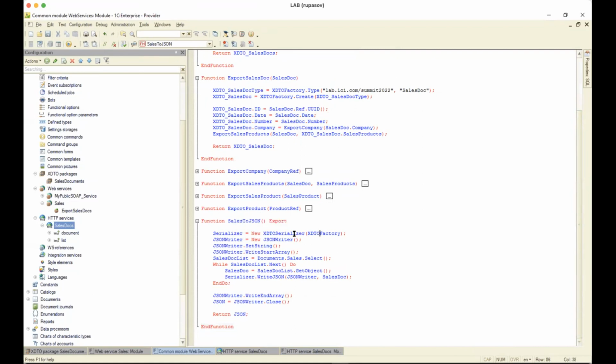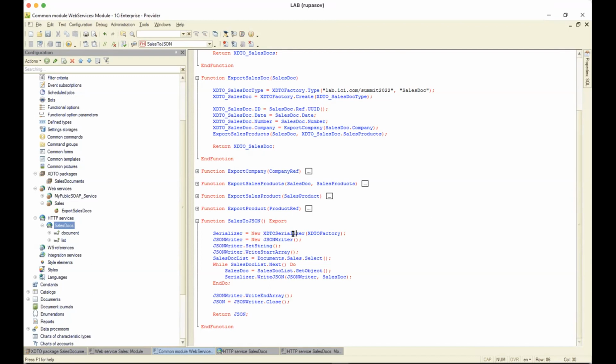And here I use XDTO serializer. Instead of writing JSON manually, which I also can do, I decided to use XDTO serializer, which is much more compact and looks more clean. XDTO serializer basically knows how to convert 1C enterprise objects into some text formats: JSON, XML, and stuff like that. And this is exactly what's going on here.